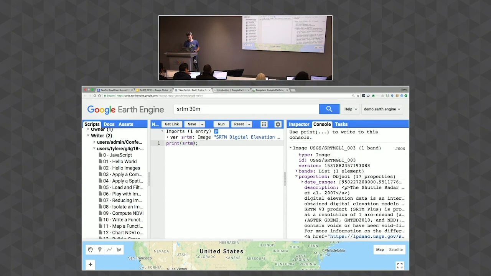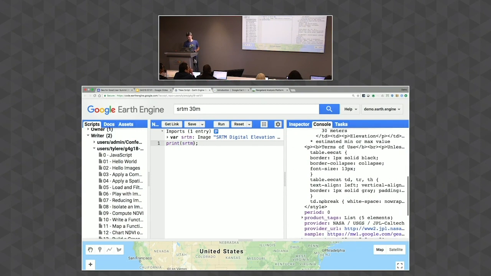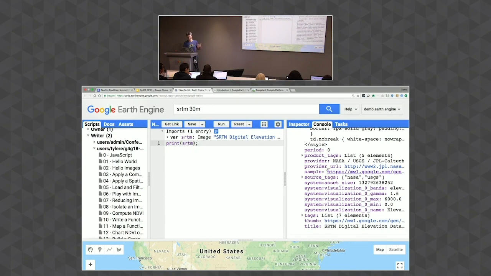There is also a properties tab here where you will have one or more properties. It looks like there's a lot of HTML in there. You have the provider, URL. When you get into the remote sensing imagery from Landsat or Sentinel, you're probably going to have like 100 of these metadata values within there. They're very detailed about what an image represents, like when it was processed, which processing software, etc. All of that is accessible by your scripts, because it's stored with the image object.